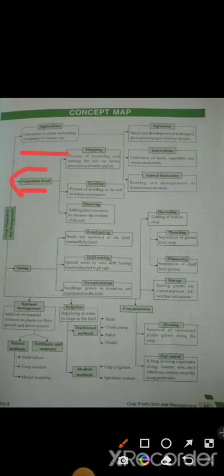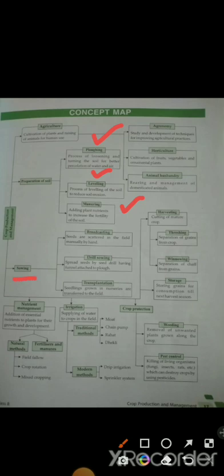When you want to grow a plant, we need to prepare the soil. In order to prepare the soil, we need to plow it, and after the plowing, the loosening and turning of the soil happens. So we need to level it. Next to plowing is leveling. Then the leveling sometimes includes manure. Where the soil is not fertile, we need to manure it during the leveling stage itself, because we are turning the soil, right? So plowing, leveling includes manure also.